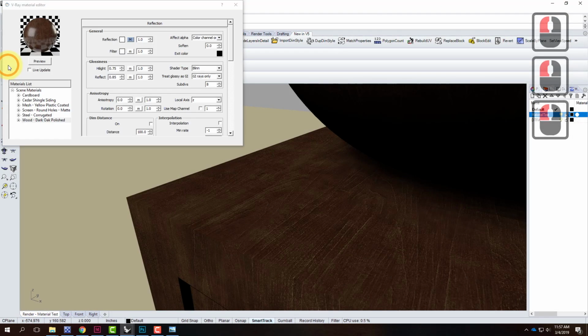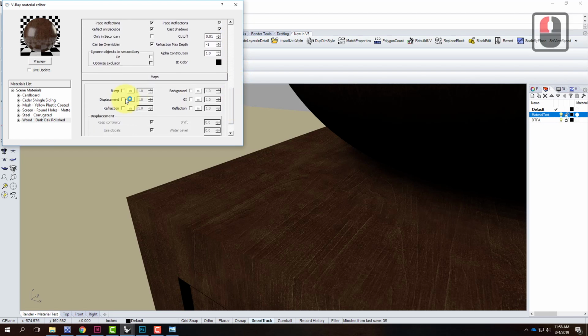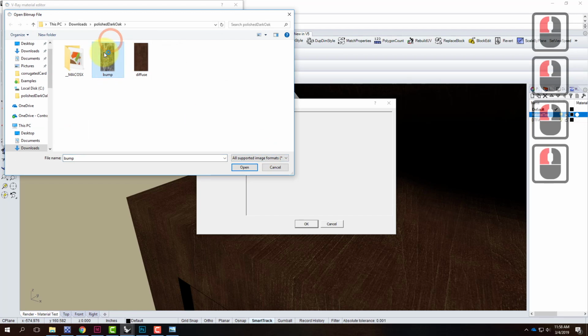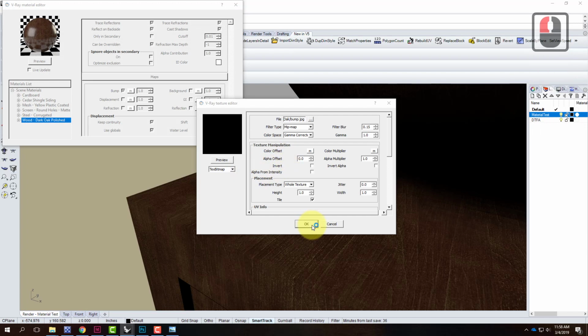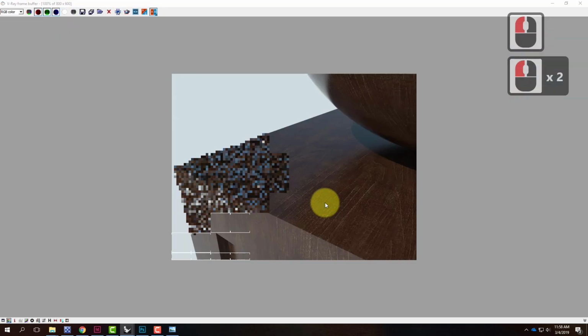I'll go back into my VRay Materials. And right here, I'll come down to the bump option. I'll check the mark for bump. I'll click on the M next to it, and I'll assign it that bump map that I just created. I'll go ahead and say Open. And I'll say OK. And if I were to just preview it, we'd see that now it has a texture applied to it. I'm not sure that this value is the right value, so I'll go ahead and perform a full rendering and take a look at it.